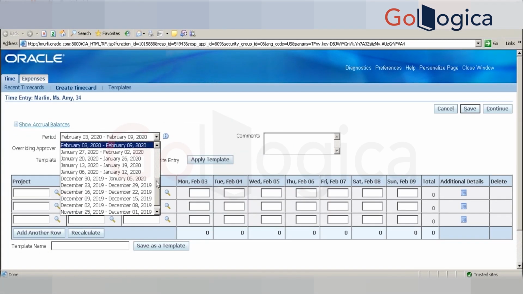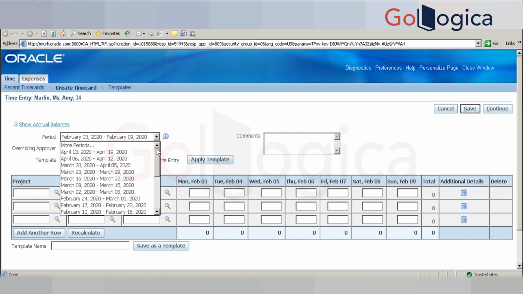Okay, see, these are the different date ranges, guys. I mean, these are different weeks actually. This will appear based on your OTL preferences setup. Usually the OTL consultant, sometimes you used to see the job openings, right? The OTL developer we need, OTL admin we need. That person will do the configuration. The configuration name is preferences. Employee preferences, we used to call OTL preferences. Same like our Oracle implementation options, project types and all we used to do, right? In a similar way, the OTL person will play with the Oracle time and material preferences.